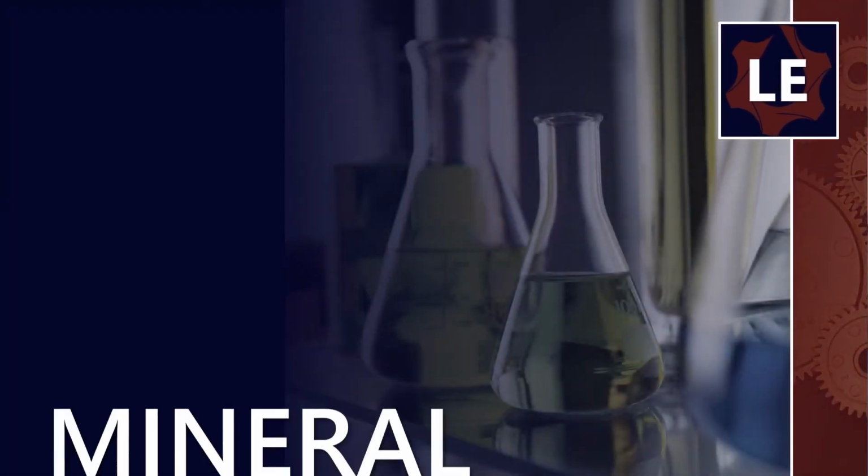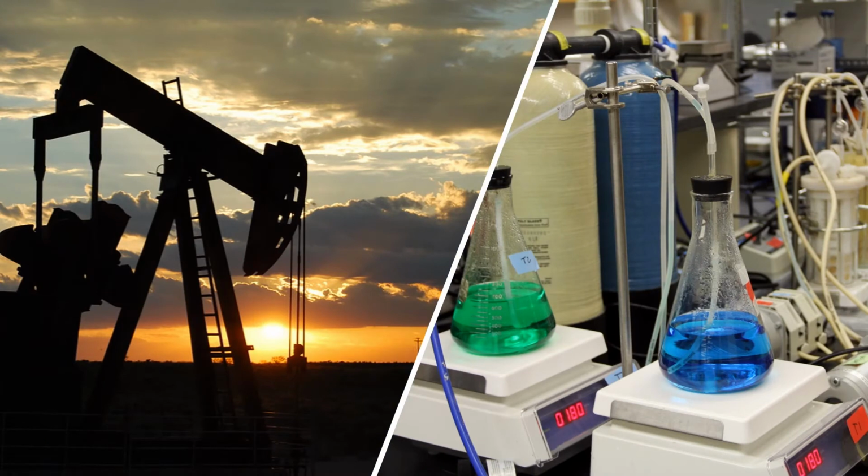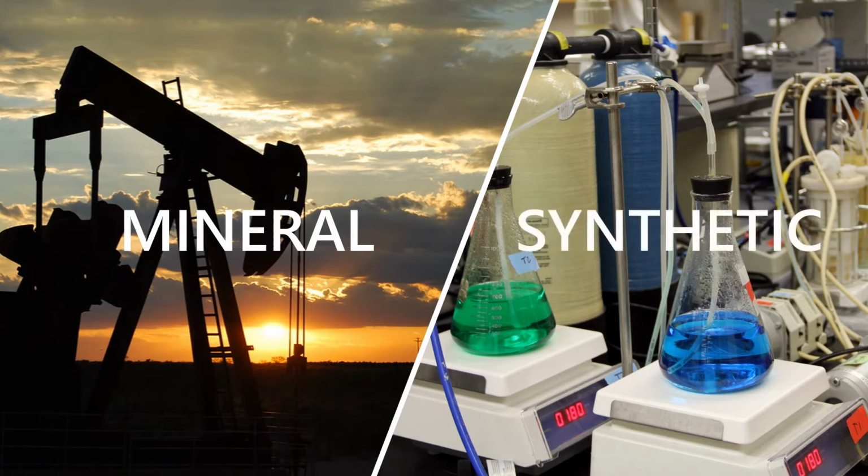In this video, we're going to talk about the performance differences between standard mineral oil lubricants and polyalpha olefin synthetic lubricants. So as you're probably aware, there are two main classes of lubricants. You've got the mineral oils, which are derived from crude oils, and they comprise group 1, 2, and 3 in the API classifications. And then you've got synthetics, which fall under generally group 4 and group 5, of which the main category is polyalpha olefins, also known as PAOs. So these comprise the majority of the industrial as well as vehicle lubricants, and so it's a really important one to understand.